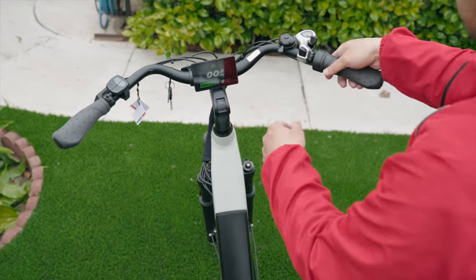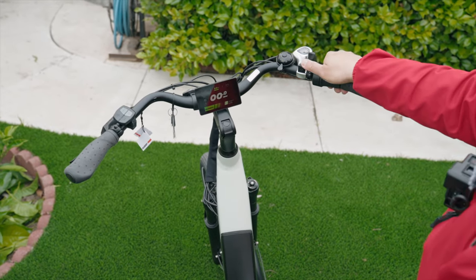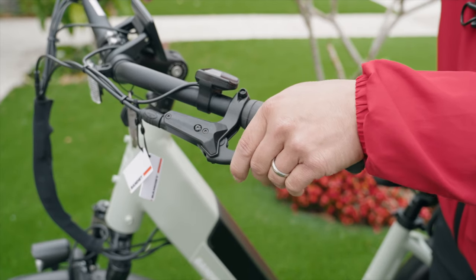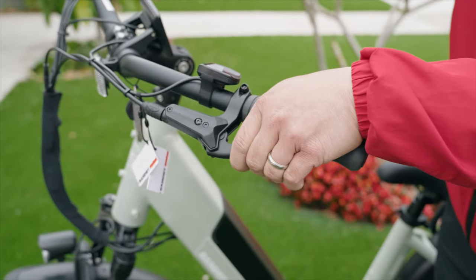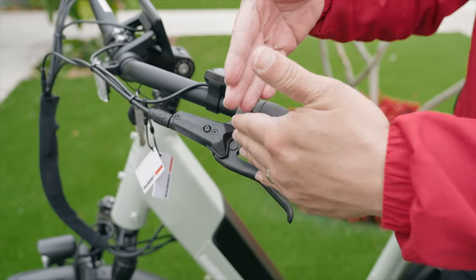Here's the bell, half throttle with the palm rest over here. Shimano 7-speed shifter. The brake handles are slightly shorter if you haven't noticed, and that's because of the hydraulic brakes. This is high pressure. You don't need a long lever.